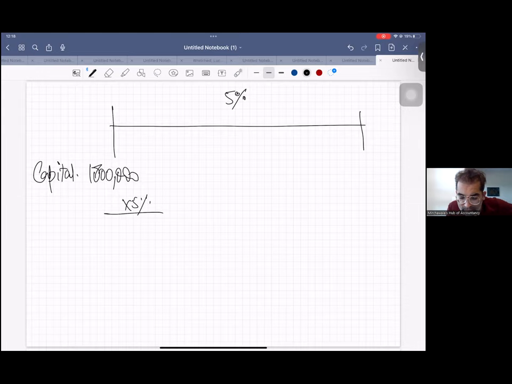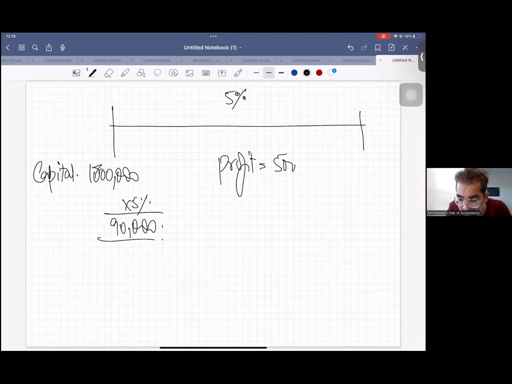Because this is what you need to maintain your standard, no real growth. So 1800,000 was your capital at the beginning of the year. Multiply by 5% is how much? 90,000. My dear student, listen. That means 90,000 of profit will be consumed to maintain your existing standard of living, no growth. And how much actual profit did you make? You made an actual 500,000 profit.